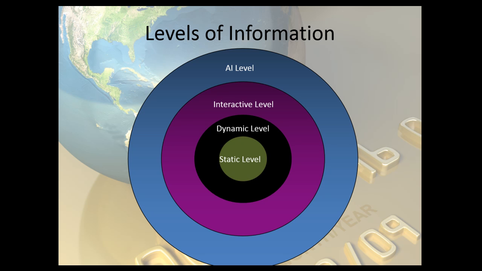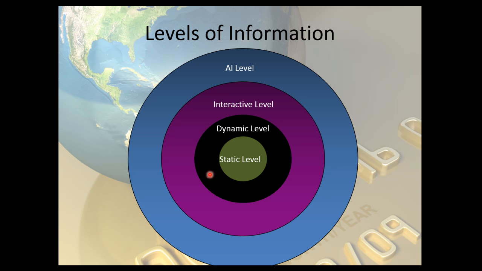There are several levels that the internet has, and when we first started, we were here, the static level, meaning websites that just produce some sort of content, and the person accessing the website read the content, and that was it. So think of a phone book on the internet, or a directory on the internet. That's what the internet initially was.